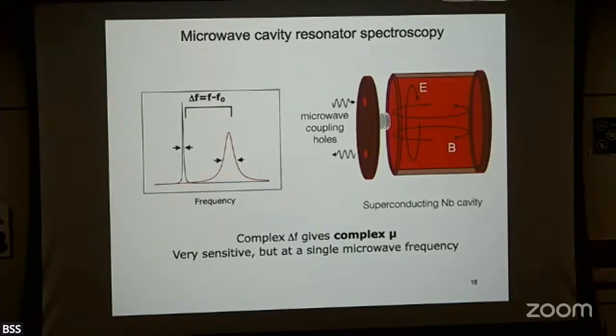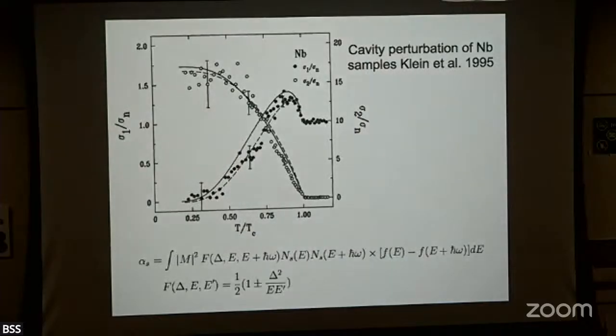With a technique like this, you can do very sensitive experiments to measure things like what Steve referred to the other day, for instance penetration depth, which can be characterized in different ways. This is cavity perturbation of a niobium sample, a conventional superconductor. This is the plot of the real part of the conductivity, showing this particular functional form as a function of temperature. This is the imaginary part of the conductivity, which is proportional to the superfluid density, or the phase stiffness, the helicity modulus, depending upon what language you'd like to use.